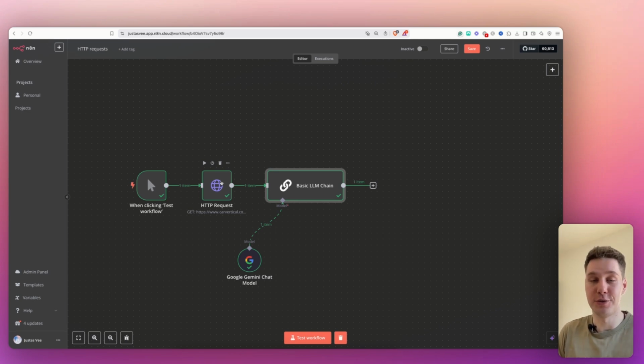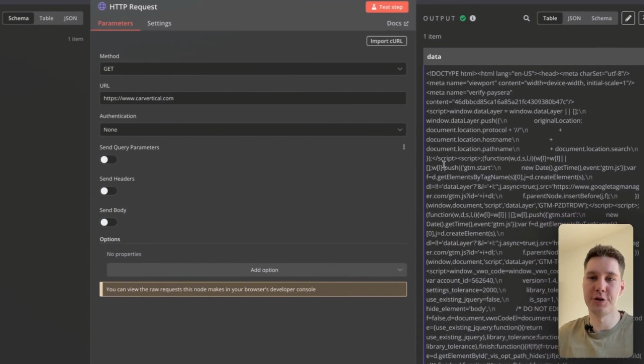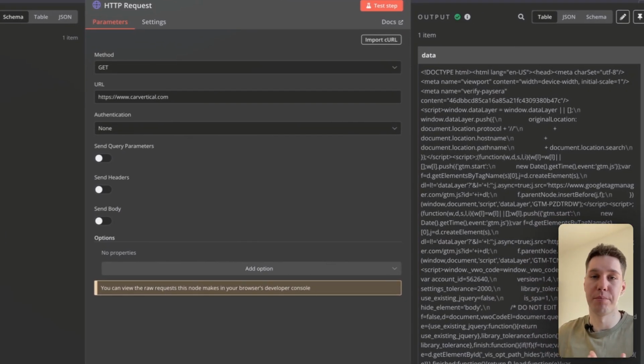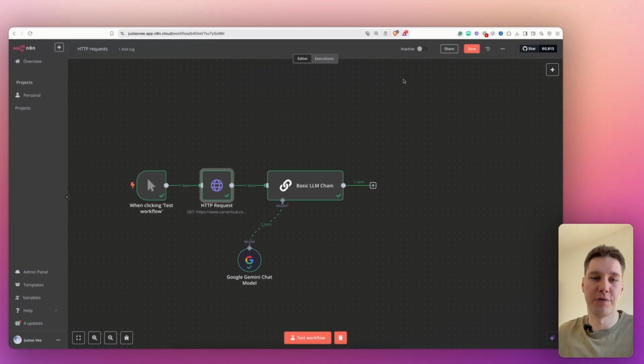So that's the first use case, and this one is incredible for HTTP requests because many people still are not sure how to scrape data, and this is how you can easily do that with a single HTTP request node by simply adding the URL, method GET, and at this stage you don't need anything. So with this you can do competitor analysis, targets, keywords, you can analyze what the frequent keywords in the website are, what the tone of voice is, for example, if you're trying to write articles for these websites, and so on.